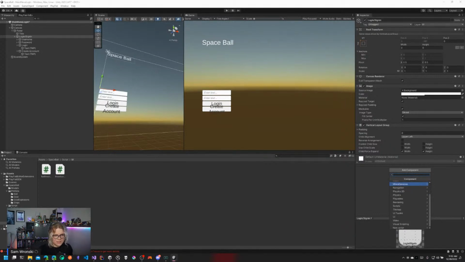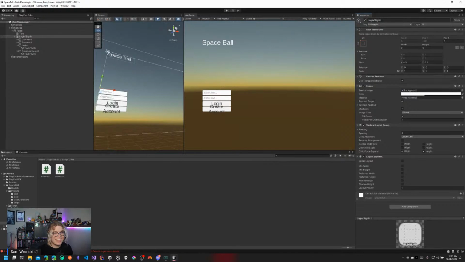Content size fitter, that's not what I want. There's a thing here, and I've forgotten layout. There we go. And we want to just make this actually bigger because this is too small. So let's go and change this to be a content size fitter. I'm not sure the best choice, so we're going to pick one and see what happens.